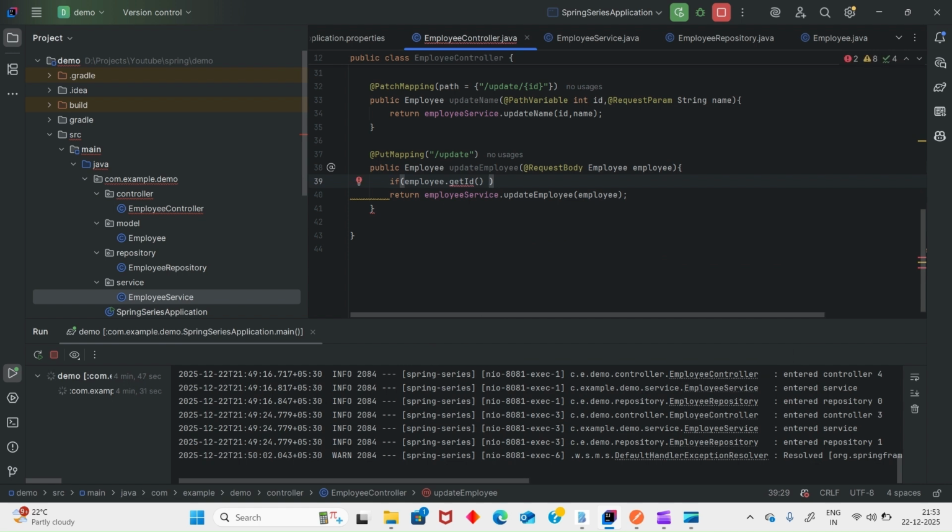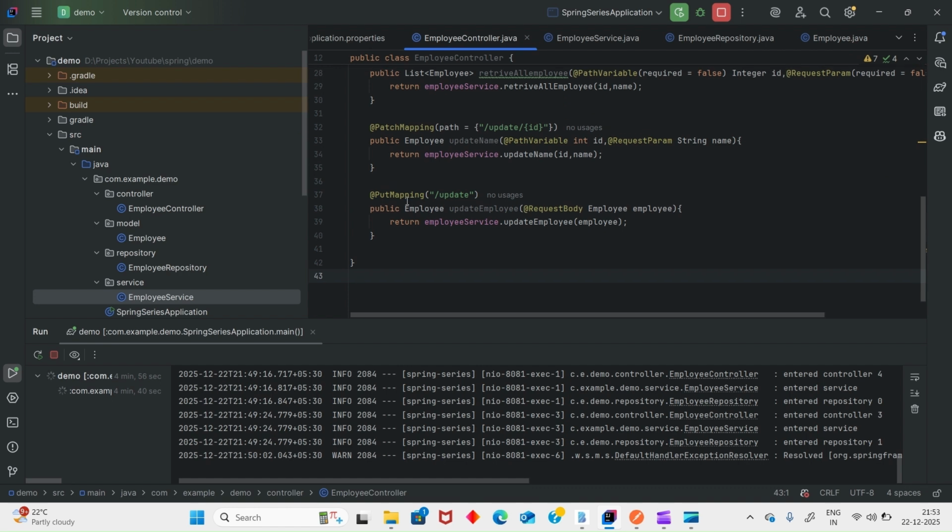Consider we don't have it, it will give us 0. Fine, if we don't send it, it will give us 0, and it will not update anything. Okay, now we have used the put mapping.